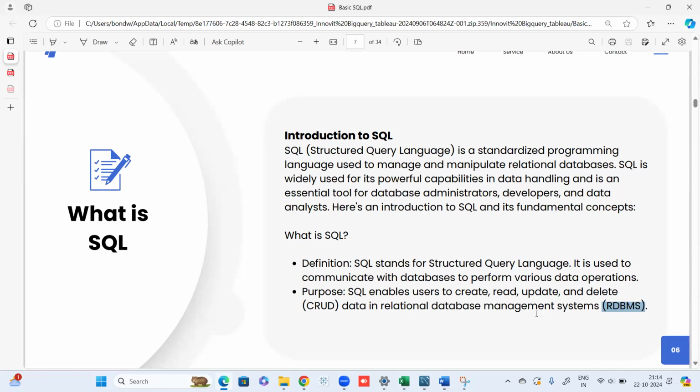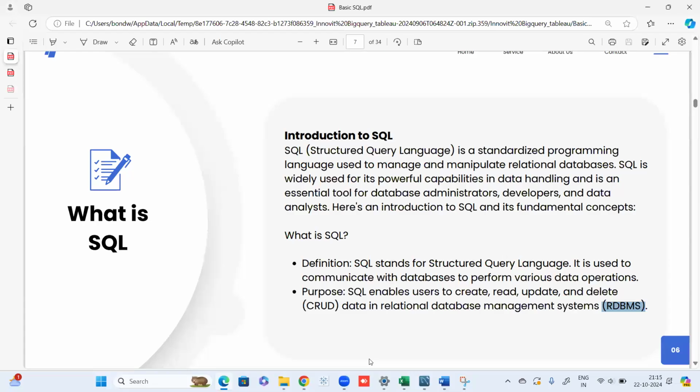There is a certain relationship between all tables, all views, stored procedures in your database, which helps you retrieve or manipulate that data easily. These two things, the data being organized in tables, and all the tables being linked to each other in some way through different keys, are not there in an NRDBMS.